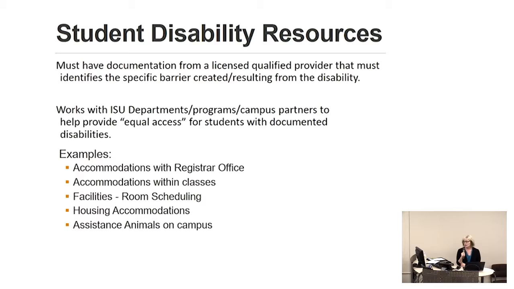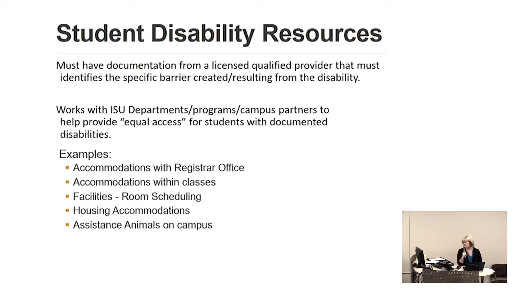So getting into what we do, we work closely with a lot of departments on campus. First of all, the registrar's office. We have students that because of their condition are not able to attend full-time, but we can get them classified as a full-time student at reduced credits. We have some students that because of their disability need to register early. Say, for example, if someone has limited mobility and we have them register early, they can almost take care of their accommodations on their own and schedule their classes with an hour in between each one of them. So they can get to their classes in between.